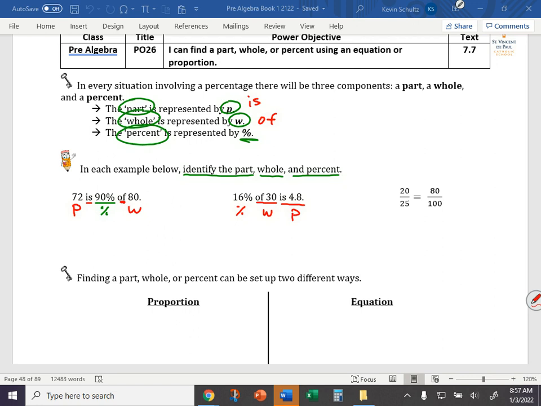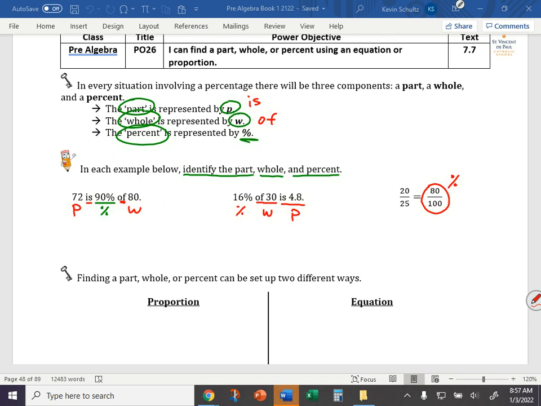Blake, what do you think? 100's the percent, 80's the whole, and 25 or 25ths is the part. Okay, so you said that the 100 is the percent. Well, percent means out of 100. What do we have out of 100? 80. If you think back to fractions, remember that whenever you've got a number over 100, that's your percentage. That's what a percent is. It's something out of 100. So in this case, our percentage is going to be that fraction, which represents 80%.